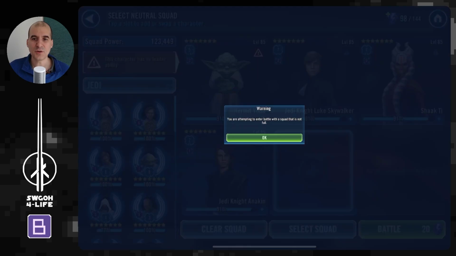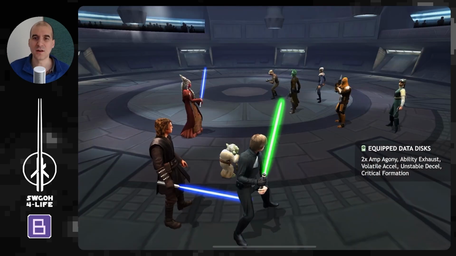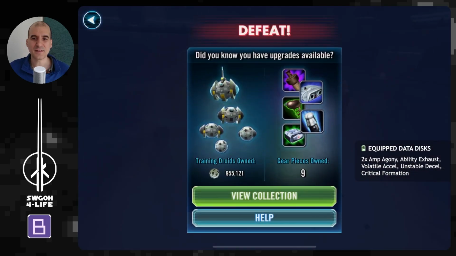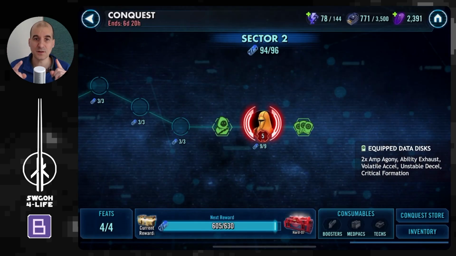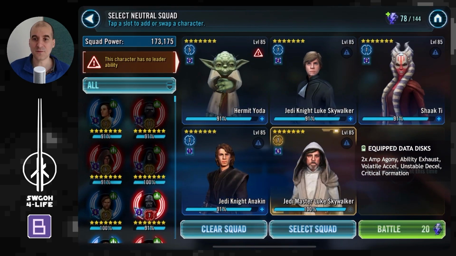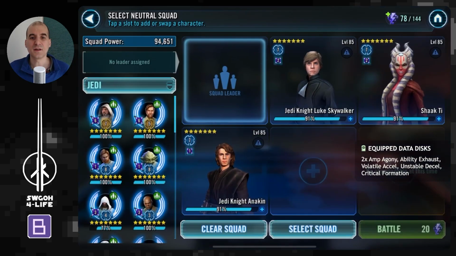So here we go. I'm gonna show you what we did before to get the Undersize feat done. You just went in with somebody like Hermit Yoda, 3PO Watt or Mon Mothma, and they would just escape the battle and you would be instantly granted victory with an Undersize squad. Now they fixed it, as you can see, this no longer ended up in a victory, but in a defeat. Now if you haven't completed this Undersize feat yet, you can actually do it the proper way. Just take any Undersize team in there and you should be good to go.